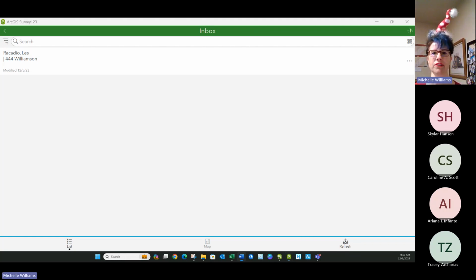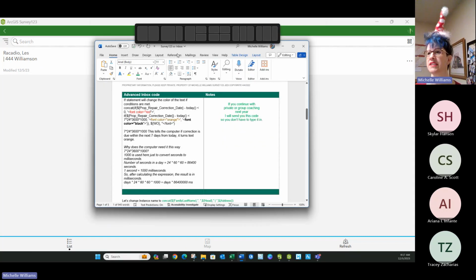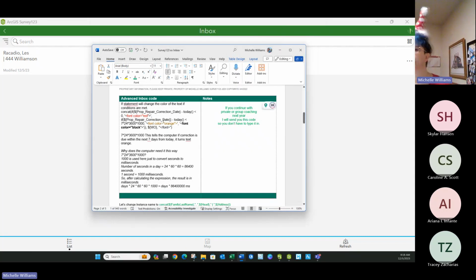Now I'm going to show you some really cool code. I'm not going to do a whole lot with it, but I do want to show you in case you need it. These are some if statements. So we're also concatenating a few things here. There were some dates, and if the date was less than today, then it would turn red, and that's in your inbox.